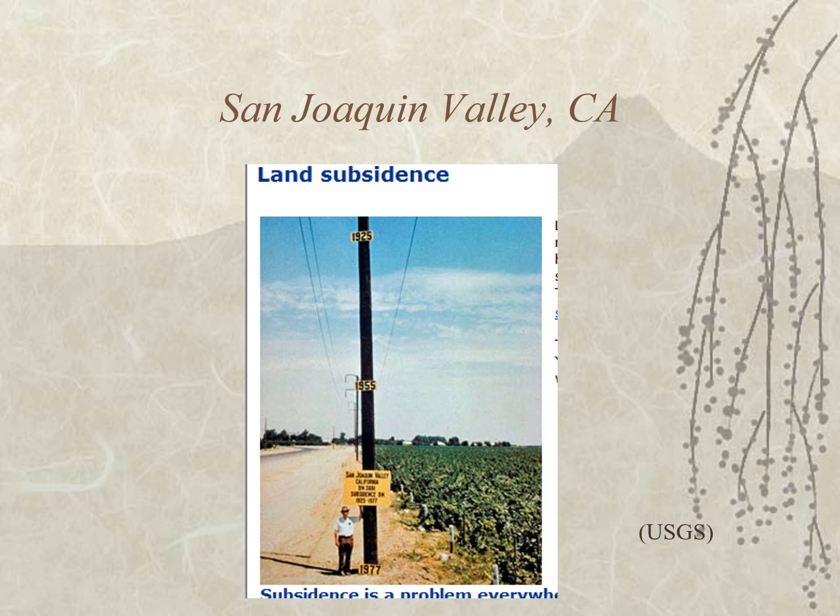I'll give you a second to think about that. Those are important markers. They're there for a reason. Okay, if any of you guessed that's where the land surface was back then, you're correct. So this photo in 1977, that's where the land surface is. But you see they're way up above the guy's head. That's where the land surface was in 1955. And then much further up is where the land surface was in 1925.